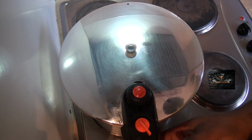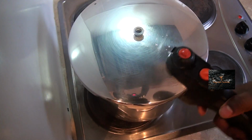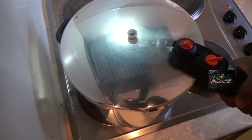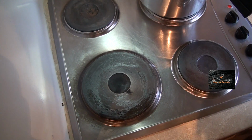Right, it's been cooking for 1 hour now. So what I'm going to do is turn it off and set it aside to cool down because it's under high pressure. I'm using the pressure cooker, so I'm just going to set it aside and let it cool down. Then I'll show you what to add next.